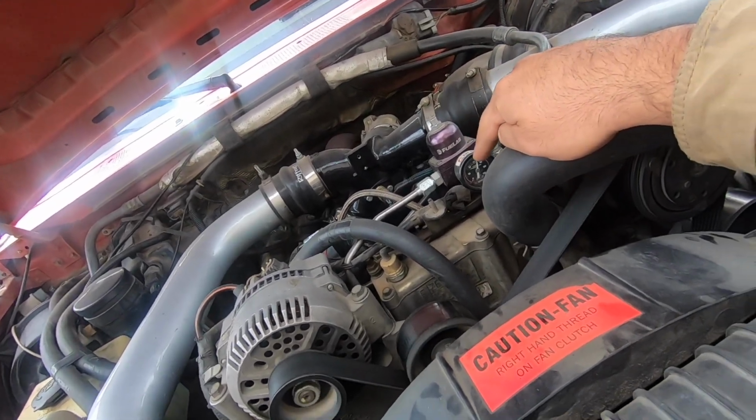The fuel pressure on it is right where I had it set. It hasn't moved at all. It's been rock solid. So I think it was just low on diesel. So let this be a lesson for me: don't let your trucks get below like an eighth of a tank. They don't like it.